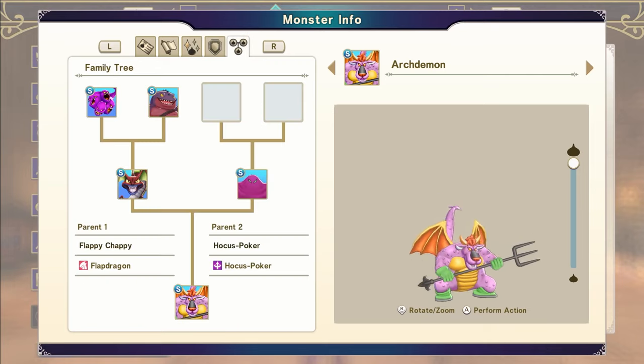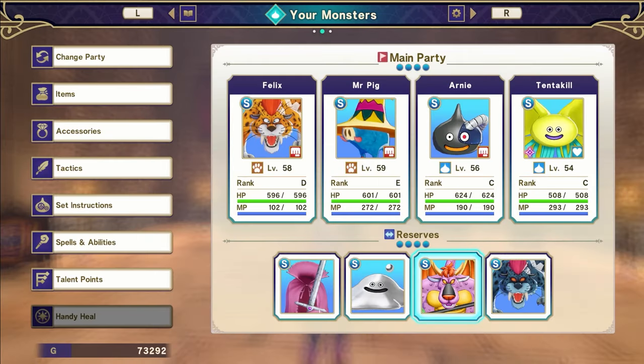But yeah, we made him with Flappy Chappy, who I kind of wasn't really using, and the Hocus Poker, which we got last time. So there we go. That's Archdemon. If anyone wants to be named after, or have the Archdemon named after them, feel free to ask.